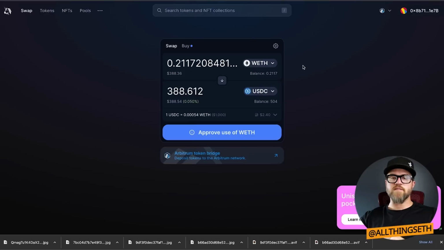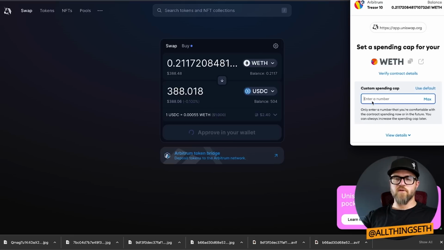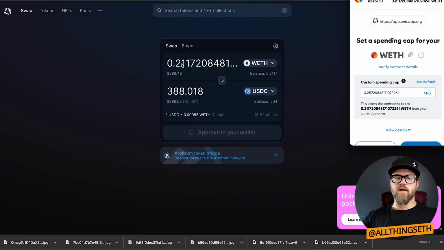I would bring my wrapped ETH that I perhaps bridged over from the Ethereum chain to the Arbitrum chain. That sort of interaction would cost between $5 and $10 just to get it from Ethereum to Arbitrum. But once you have it on Arbitrum, you actually have very low transaction fees, like 50 cents or lower. What you would do is you would start by approving the coins in your wallet. And like I said, these transaction fees are going to be super low here. So I'm going to hit max or use default, or I can actually type in the exact amount that I'm going to use. But I did use max, so I'm going to hit max here.